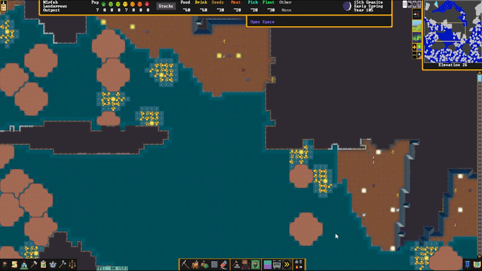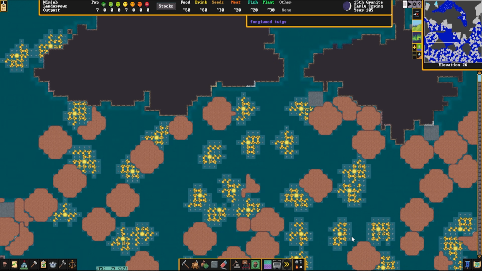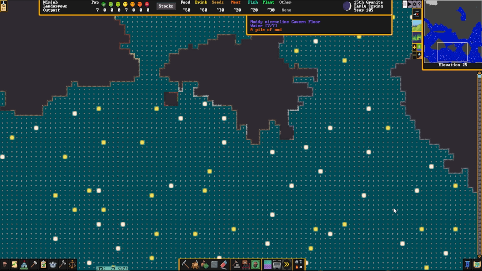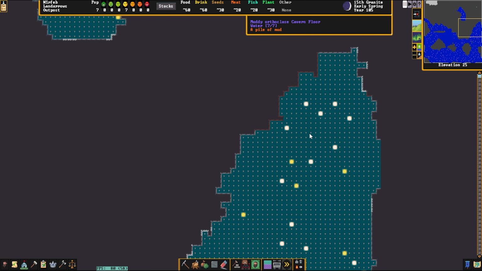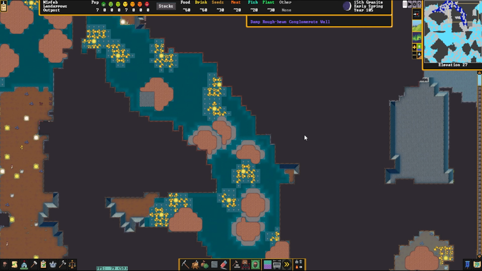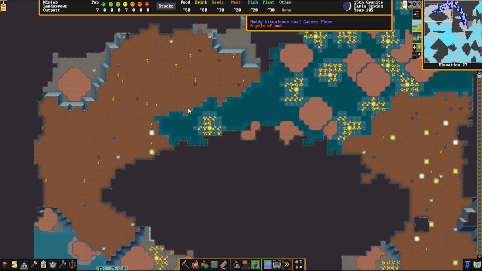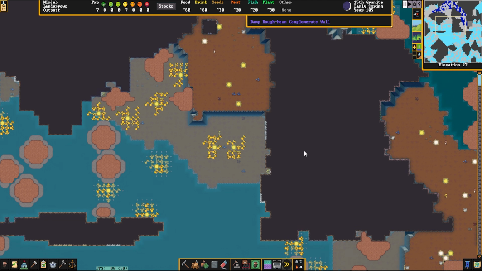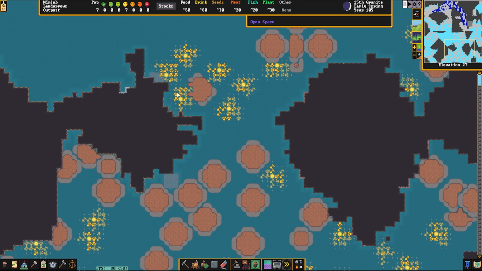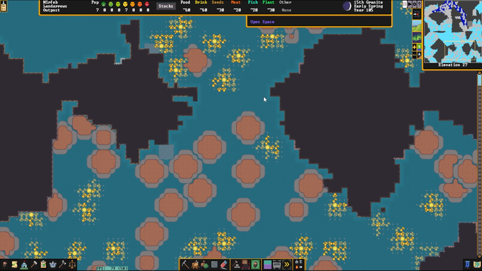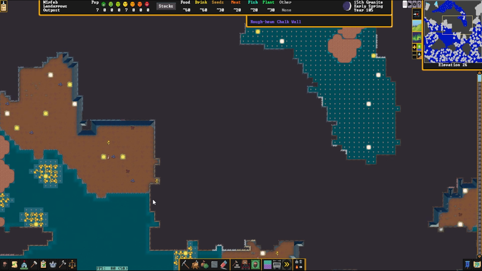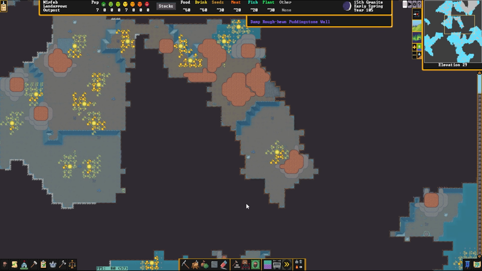So this first layer does have quite a bit of water. It's definitely kind of given us that underground lake effect. Of course, it's not completely water, but it is a whole lot of water. I'm a little bit disappointed we didn't get a more flooded spot, but turning up the water also gives you this kind of mud effect, so there is a lot of just mud everywhere. So we did more or less get the effect that we were looking for here with this underground lake, as well as some land, like I was talking about earlier.